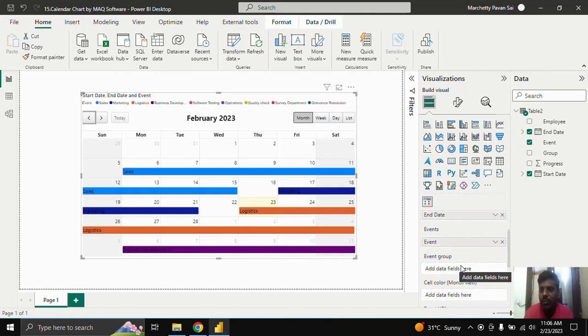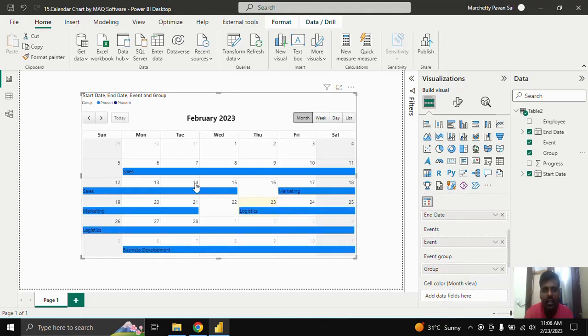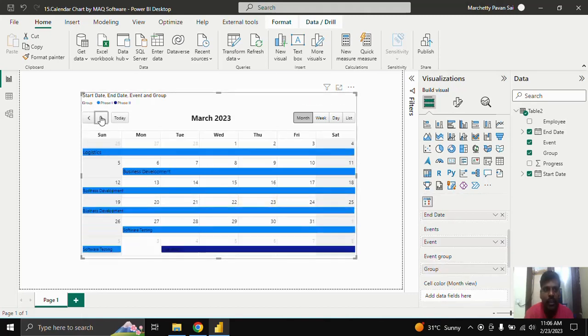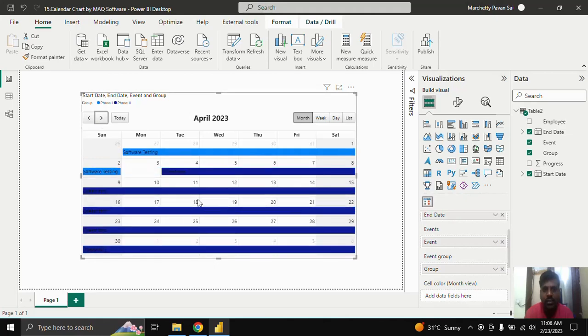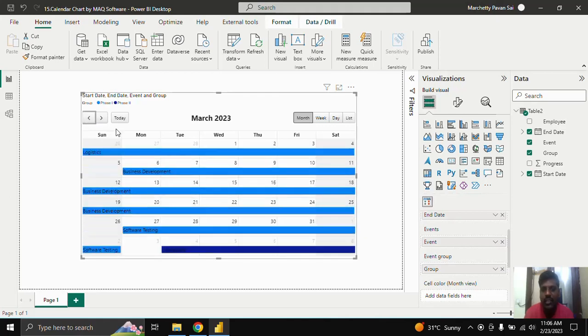And in the event group, suppose that I bring the group which is divided into two phases. As soon as I bring the group, you could see that all changed to blue color. And if I scroll to the right, you could see the second group changed to dark blue color. So this is how color changes when you bring the event group to the group.